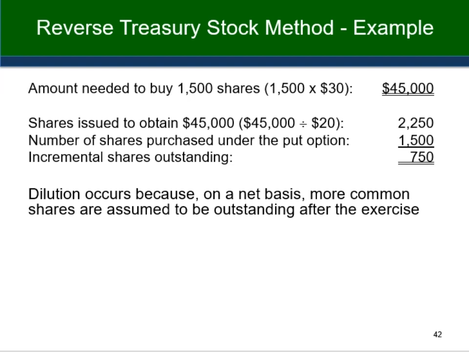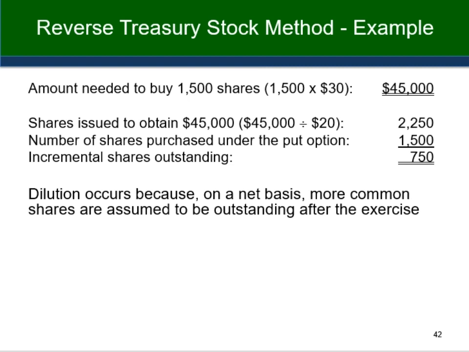Quick little review. The treasury stock method is applied to written call options, any equivalents such as warrants or rights to purchase shares, and so any equivalent transaction where we've given someone else the right to buy shares at a given exercise price in the future would be treated under the treasury stock method, where we assume that the proceeds that we get from selling the treasury stock, the extra shares, would be used to buy shares on the open market.